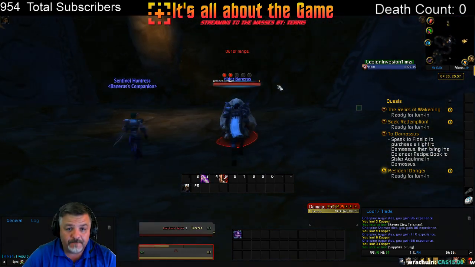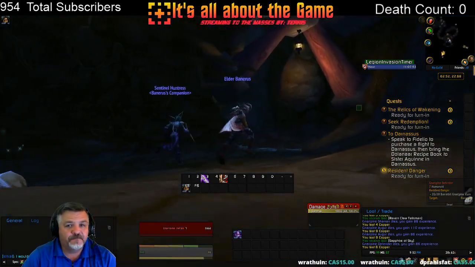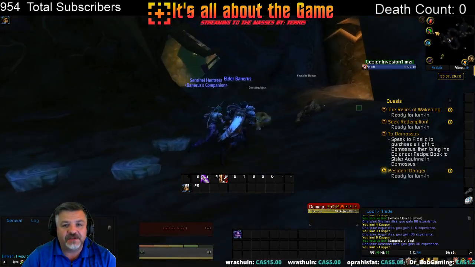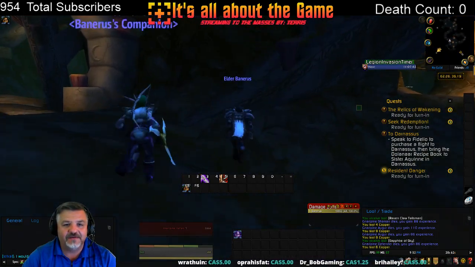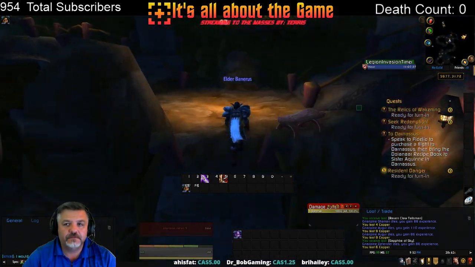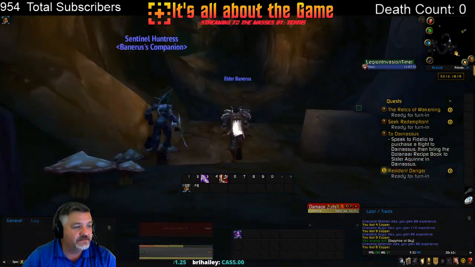I need to get closer. As we try to weave our way back out of here, find the ramp that leads up. That's this one right here. I think I ran right past it. Went the other direction. Came out of the tunnel and went that way, and meanwhile it was right beside me. Eeny, meeny, miny, mo. Let's see if we got the right tunnel to get out of here.